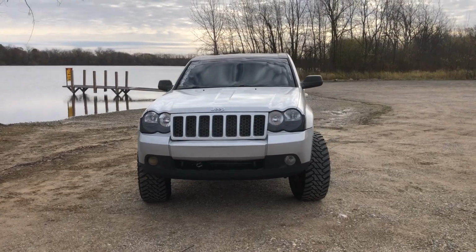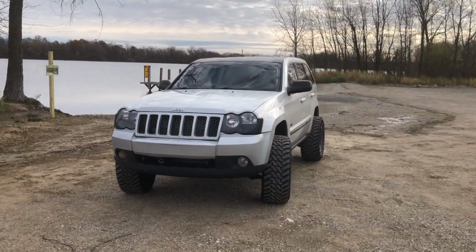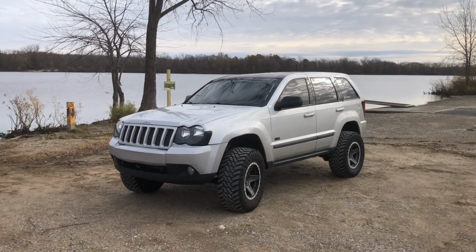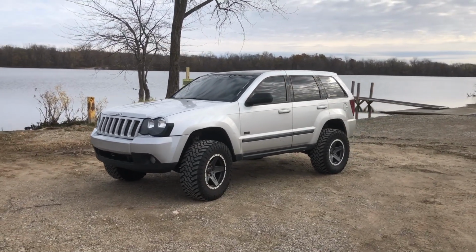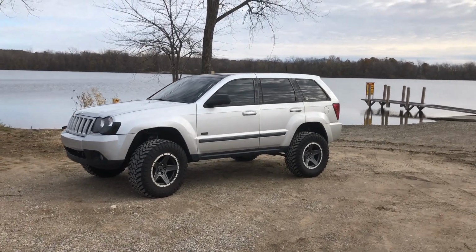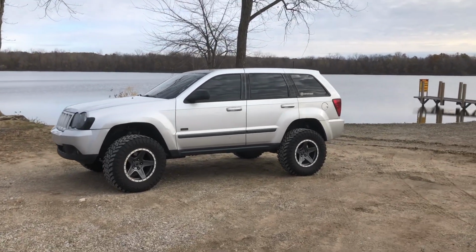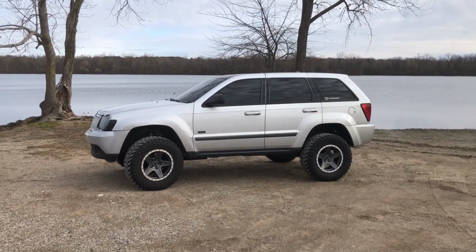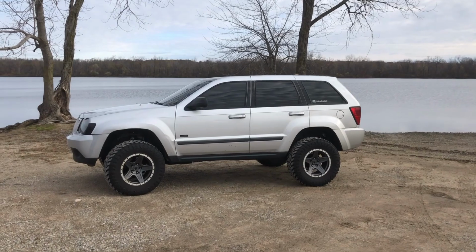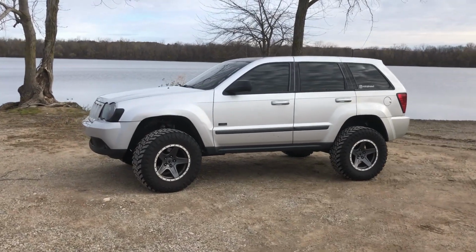I believe that's definitely a pro, especially for somebody who was introduced to working on vehicles with this Jeep. So I always had tons of room to do everything. I didn't need super complex tools or a lot of help trying to figure out how to do things, because there was so much room and so much accessibility for me to be able to do the things that I needed to on the engine. So that pretty much wraps up the pros. I guess I'll move into the cons now.